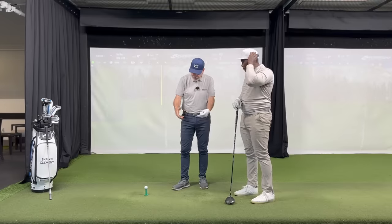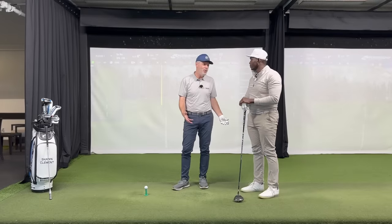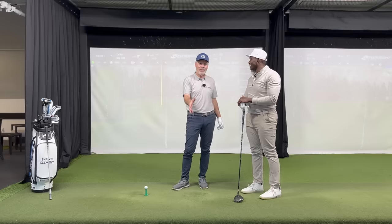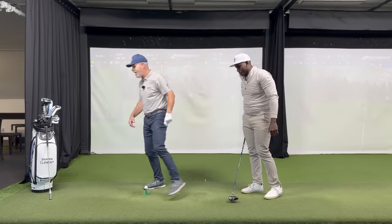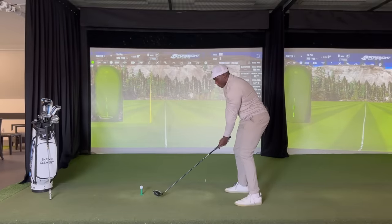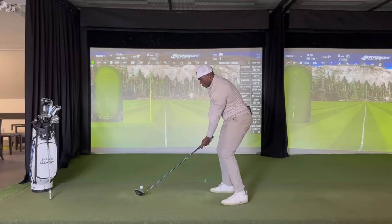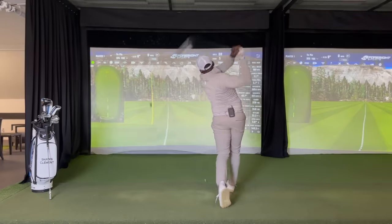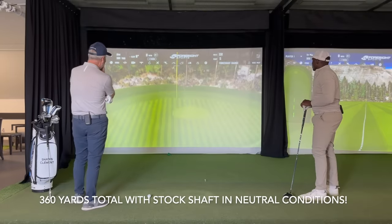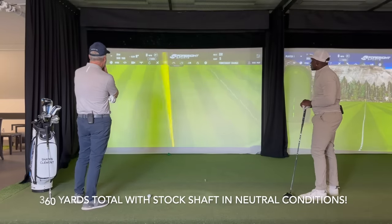We call it the Mu scooch — it's a staple here at Wisdom and Golf. All of our students are talking about doing the Mu scooch and how it really works. Munashe is going to go through one of his routines and show you how he delivers a shot in long drive. Low point was good. That one should be good. Wow — that is incredible.